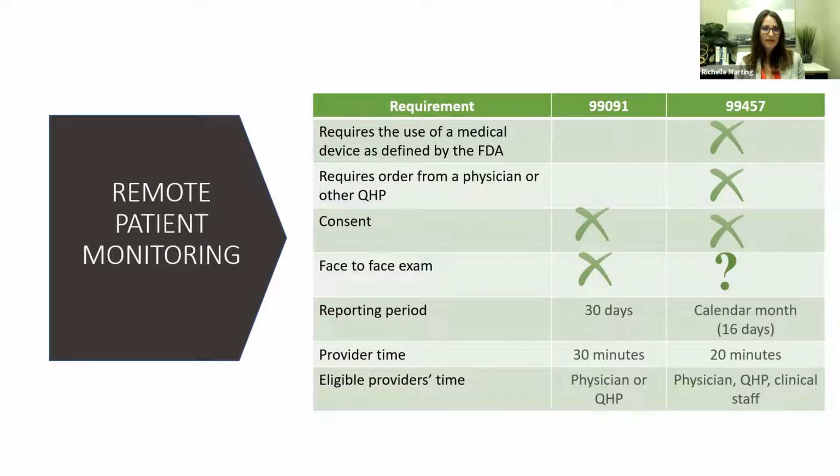It makes sense because we've got a provider that has to initiate the service as being a care management service, but we want an order for the service. They do not require a prescription. And this to me has been a little bit confusing. Medicare's never really distinguished what they mean by an order requirement, but not a prescription requirement. And the best way I've been able to kind of separate those concepts in my head is that to me, the order is for the service. We want Rochelle to remotely monitor her blood pressure.